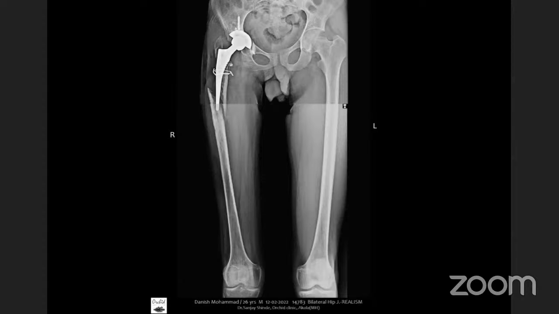Once there is an infection, which is a chronic infection, no? Yes, sir. So first, obviously, the hardware will have to be out. And you will have to clean out, wash out the wound and the bone. Whether it needs to be removed distally is anybody's guess, but you can drill it out and take it out without doing the osteotomy there. You will be able to remove a fairly good amount of cement. So put an antibiotic cement spacer, you are suggesting, right? And it's going to be a long drawn out treatment.